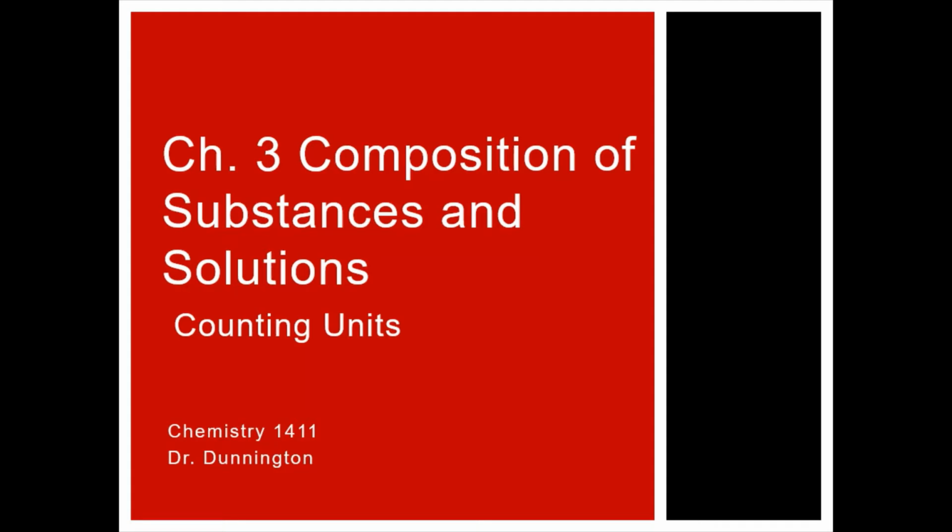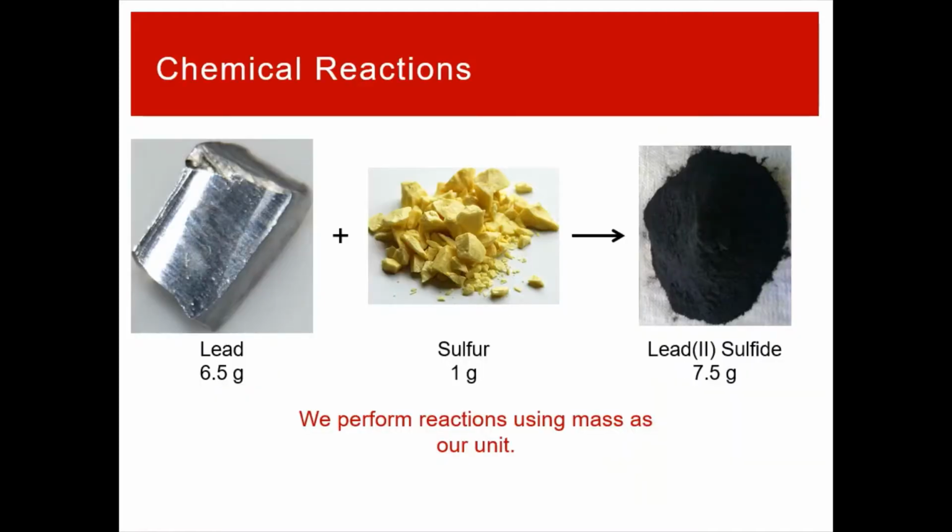Starting us off in chapter 3, we want to talk about counting units. For chapter 3, we're going to start to move into talking about chemical reactions. It's really where we want to go. We've talked about all the language as to how we would measure and describe things. We want to start talking about some chemistry.